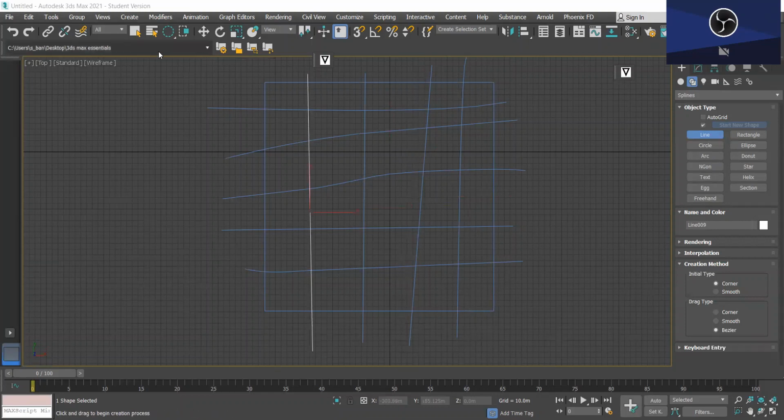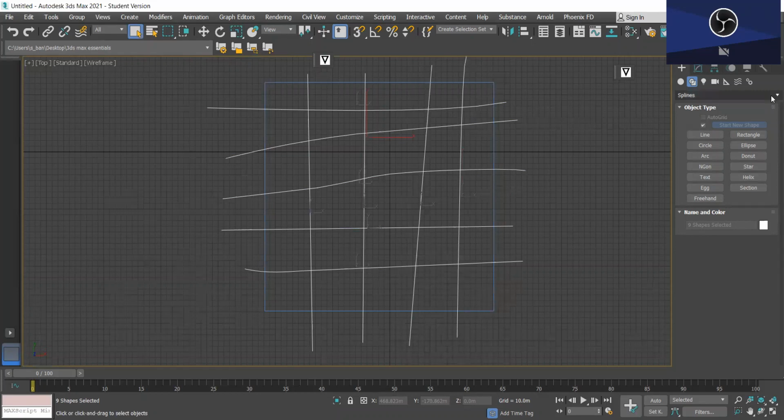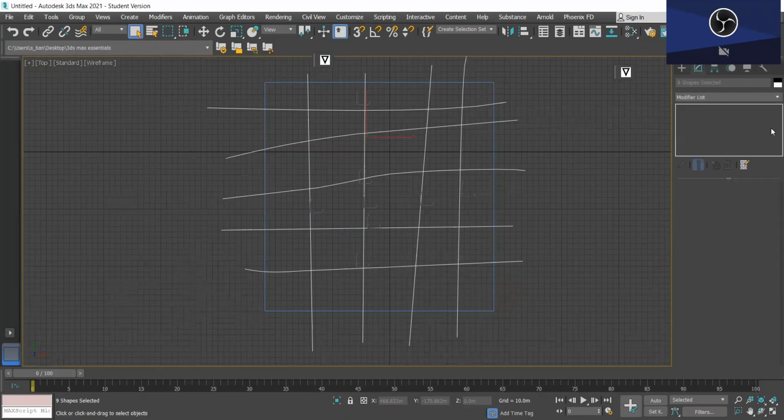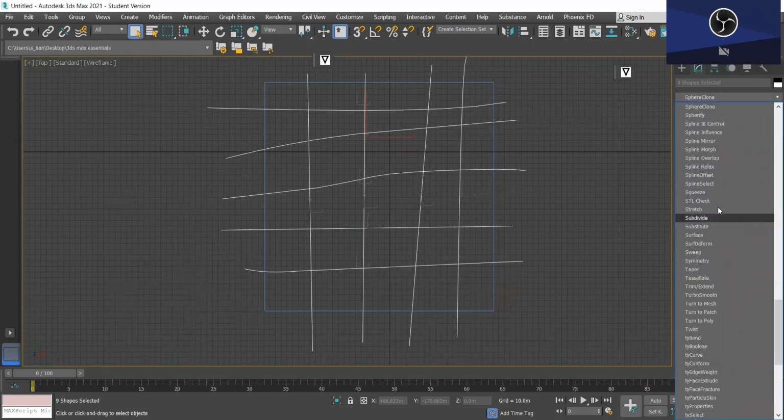Okay, so now that we've done that, we're going to highlight the roads. So just make sure you have the rectangle selector on. We're going to highlight the roads, and we're going to do a spline offset to make the roads wider. So go into the Modify panel and go into spline offset.